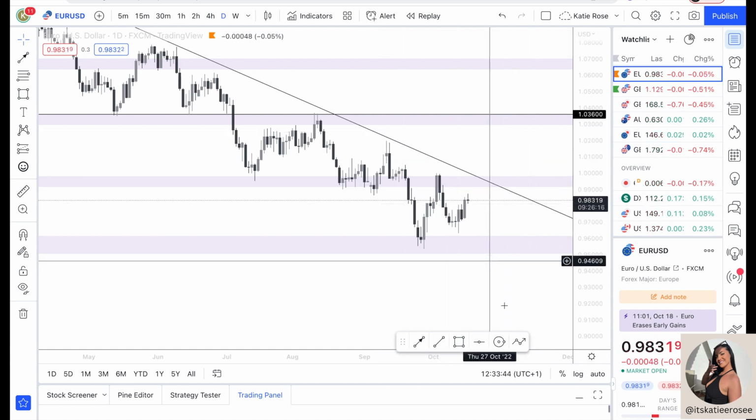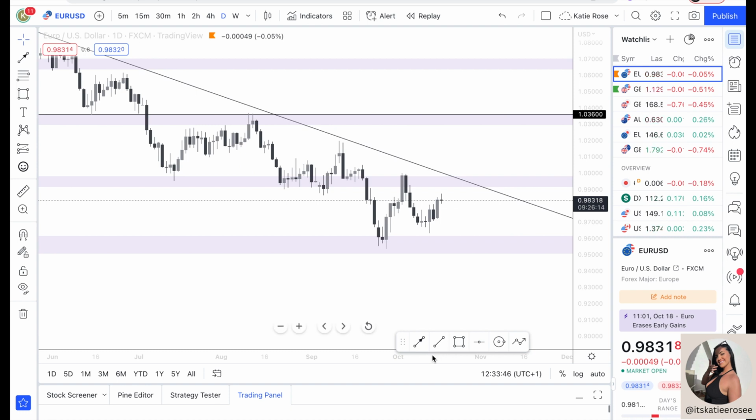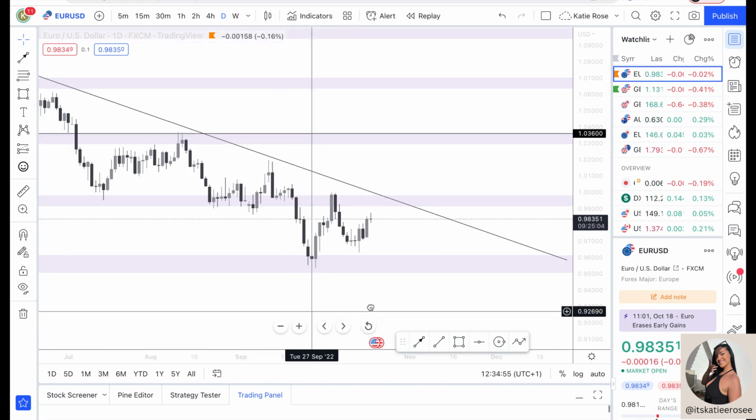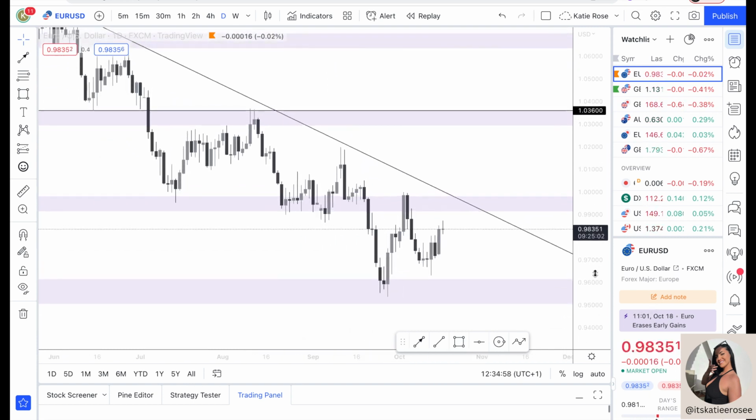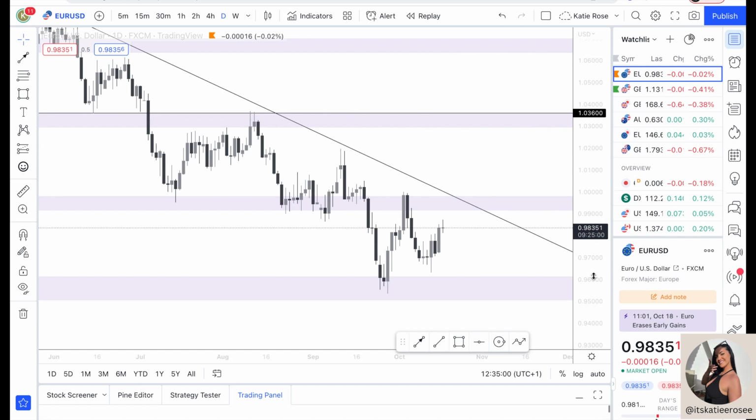Also, another thing I want you guys to understand is that if price breaks this trend line, it doesn't mean that the downtrend is now invalid and reversed into an uptrend. Until we've taken out the trend line and the previous major key area, that's when we will classify it as a reversal pattern. And that's just really quickly going over how I trade the trend and how I trade support and resistance. But I hope that makes sense to you guys.